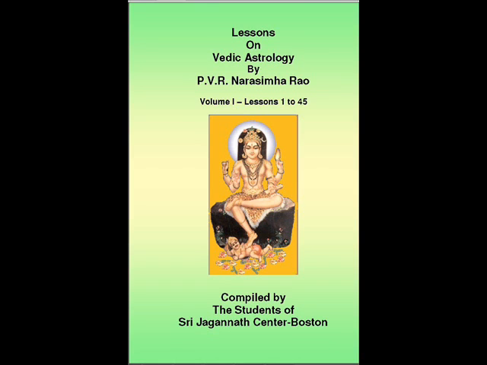And for the next year, we'll look at various annual charts in the next class in more detail. But let's just look at the US New Year chart based on the Amanta calendar, Chaitra Shukla Pratipada for April 9, and see how it is. And then with that we will end for today.